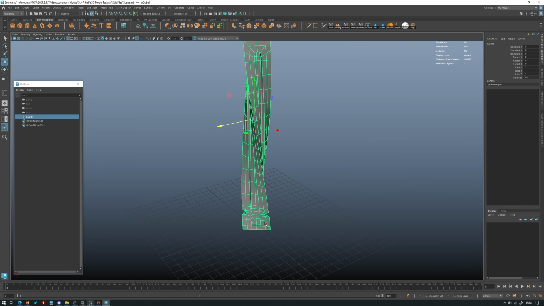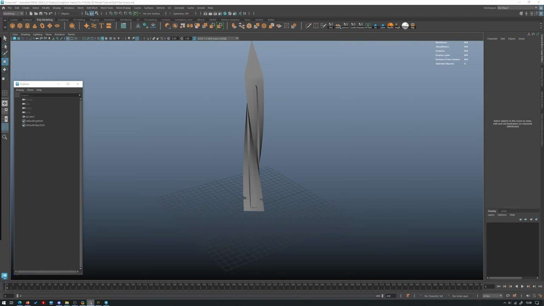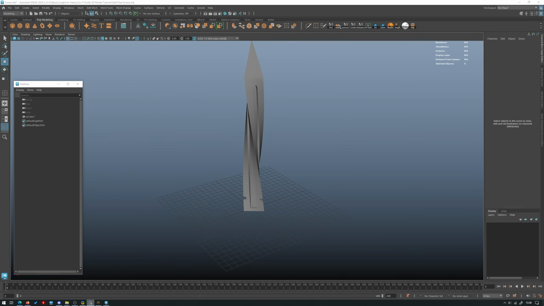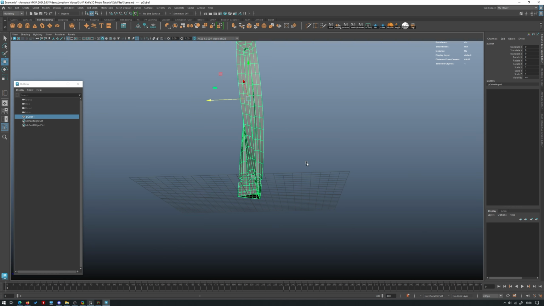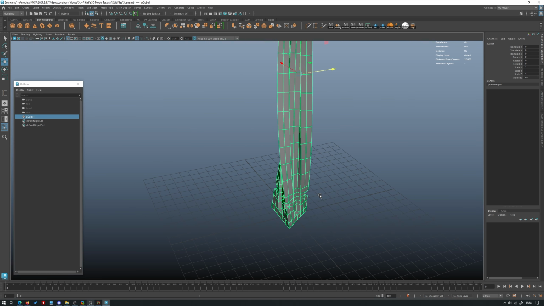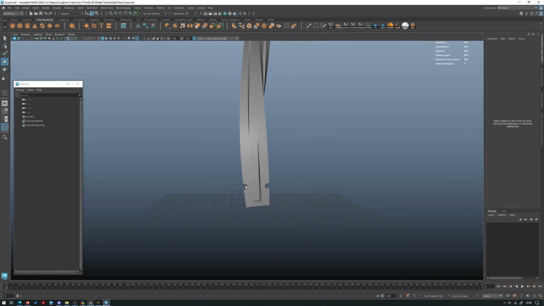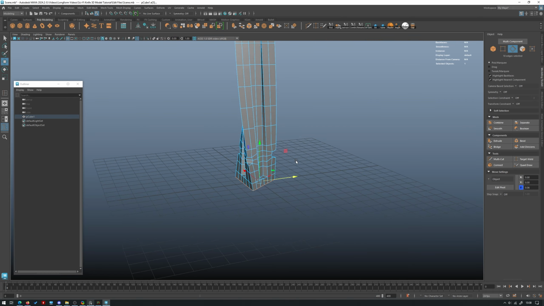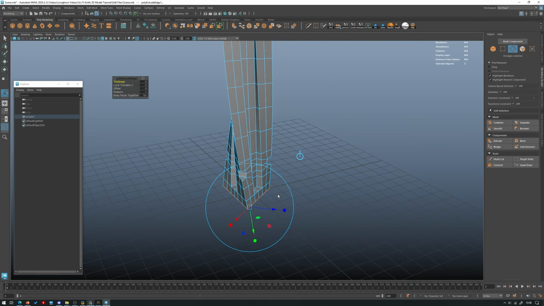As a last step, let's go ahead and just make the base of this, because you can see here we're going to have to connect this up to the handle, and this kind of converts into a cylinder, which might seem really daunting, but it's actually not too bad. So we've got a good amount of edges here at the bottom, which is really, really nice because it's going to give us enough topology to make a circular shape, a cylindrical shape. So what I'm going to do is just go into edge selection mode, select all of these edges at the bottom, and I'm just going to extrude.